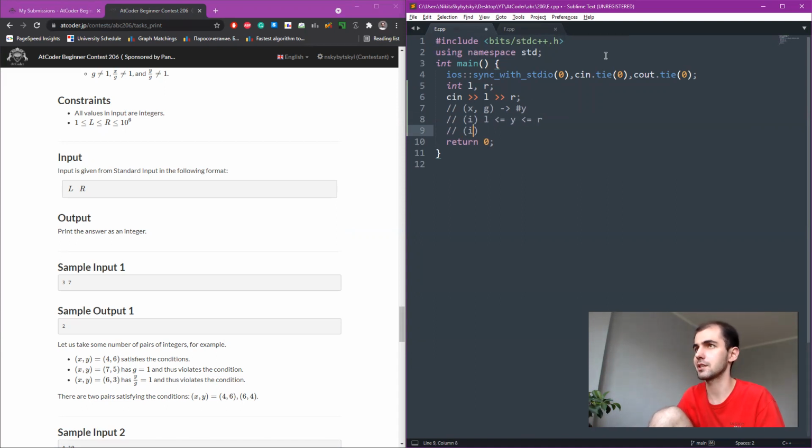The second condition is g divides y, or y is equal to kg, or zg. Now I assume there's something else. Something else is that let's say that x is equal to gw for whatever reason.